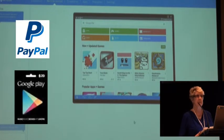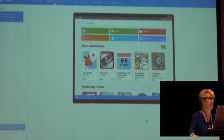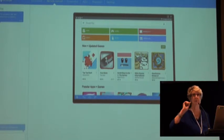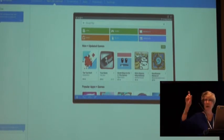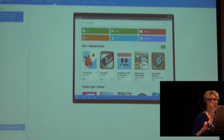PayPal. Yeah, PayPal or Google card. No, never give them your credit card, because they're a faceless entity. There's nobody there if you have a problem. I don't mind the Google cards. In Woolworths you can buy the Google cards or iTunes cards, and they're just like a little gift card. That's what I give my grandkids. My Christmas shopping's done in one stop, half an hour. And they can be $20, $30 or $50.